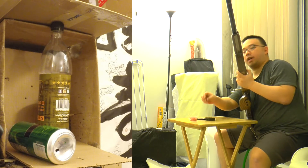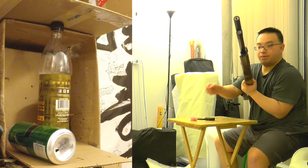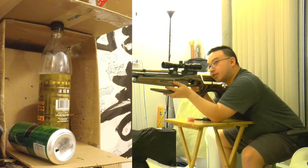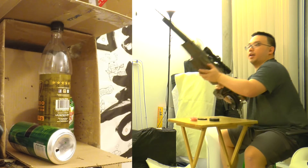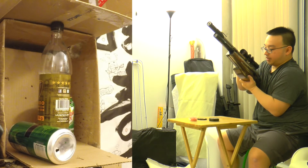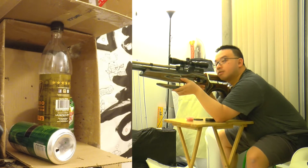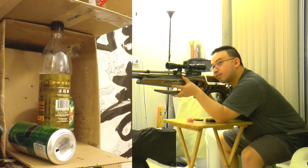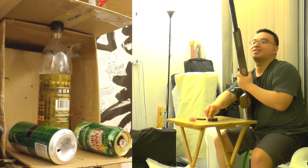I want the can to drop — how come it's so hard? Maybe we need a gun that is less powerful. Sometimes you don't want the most powerful shot; you want something that is just right so that it can pop the can and make it jump. Almost! It moved. You want it to fall down and it's not easy. Where do you think we should place the next shot to make it fall down? I think somewhere at the top will do it. Got it! Finally! It's down. This guy is tough.